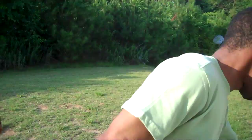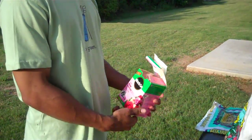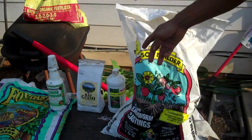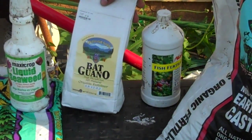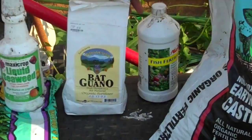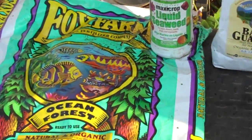Now you got a lot of options — if you go to Home Depot or Lowe's you'll see Miracle-Gro, manure, all kinds of different fertilizers, fish emulsion, bat guano right here. You probably won't see that at Home Depot; you probably have to get it from a specialty store. I got it from a hydroponic store. Each of them has its advantages and disadvantages.